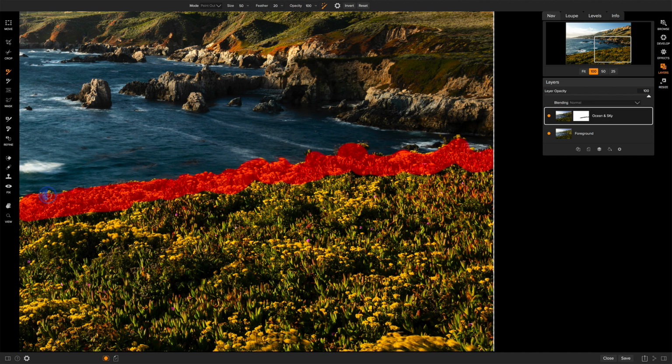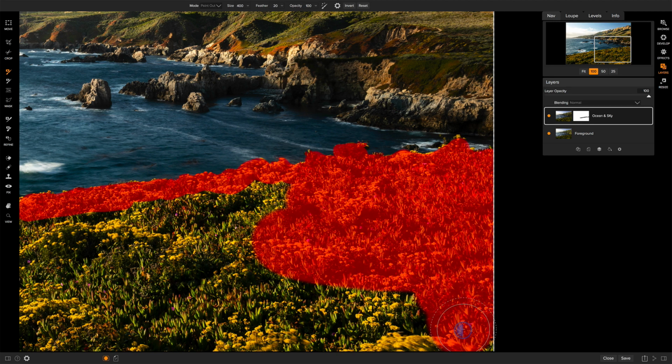Shift X to go back into paint out mode. I still have the edge detection turned on, so this is where I'm able to click into these tinier areas where the flowers actually have detail. All right, we'll turn that off. We'll make sure the ocean behind it looks good. Looks pretty good. I'm going to turn off the perfect brush, make my brush nice and big, because now I just want to get the rest of this part, right?